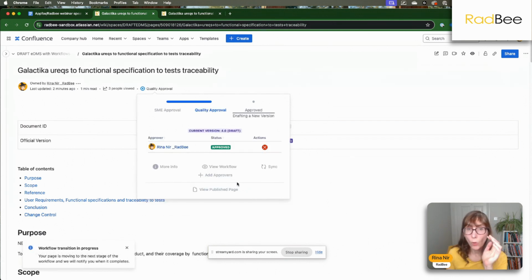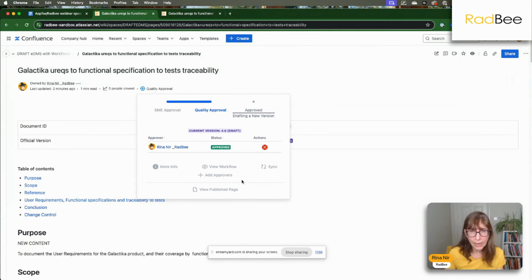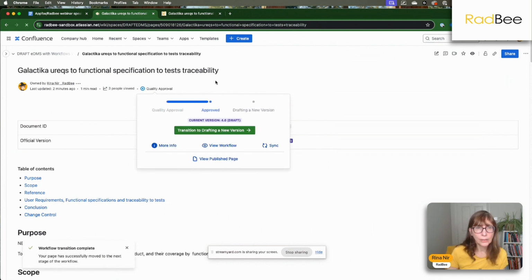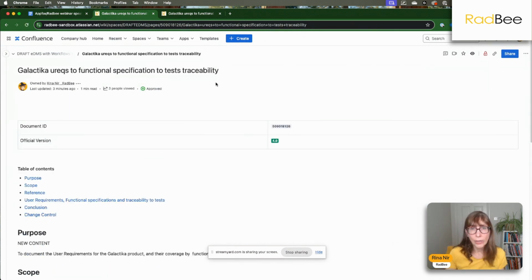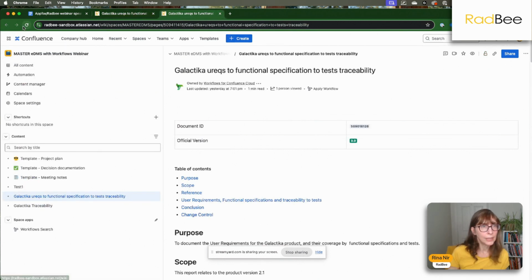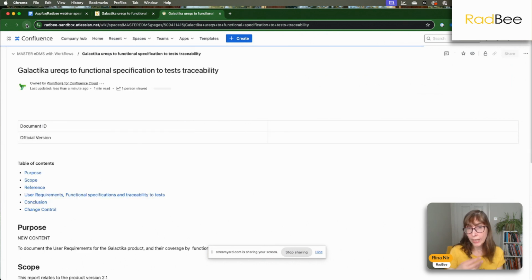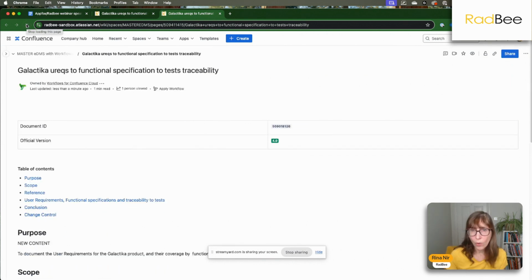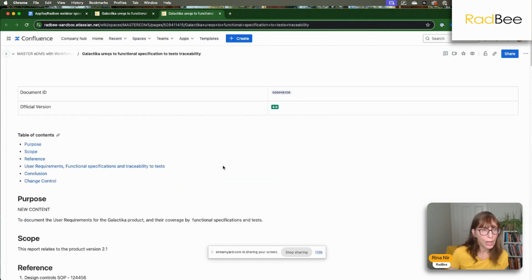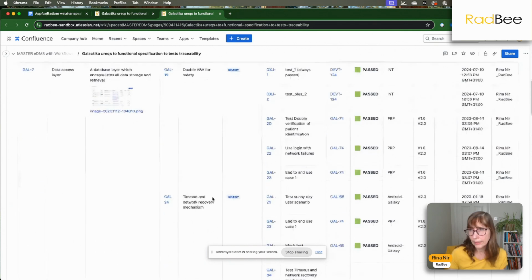Okay, now basically all the automations happen in the background. There's this extra approval row that is created in the table, and the document is published and restrictions are set. So I no longer can edit the document. The restrictions are back in the red. And let's look at the master. I will refresh the page and I expect to see version 4 now. And indeed, we have version 4 and we have the new content.